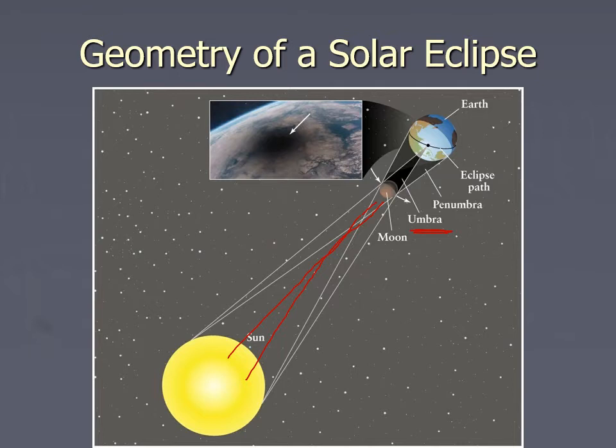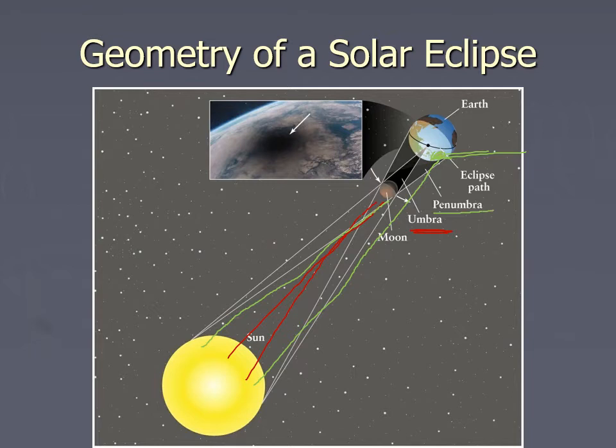But there's a partial shadow that's here. So some of the sunlight goes past the moon, but some of the light is blocked by the moon. And so if you were standing in a spot like that, you would see the moon blotting out part of the sun. Since part of the sun's blotted out, it's less bright, but it's not black, like it would be with a total eclipse. We call that the penumbra.